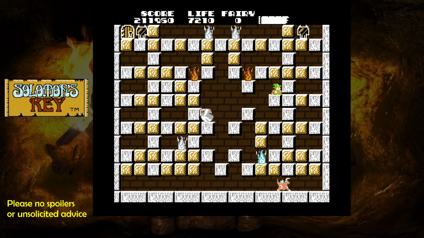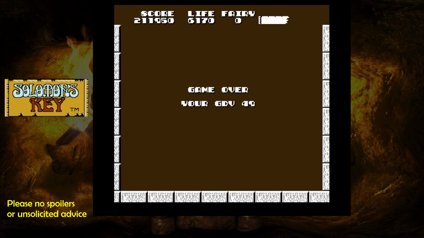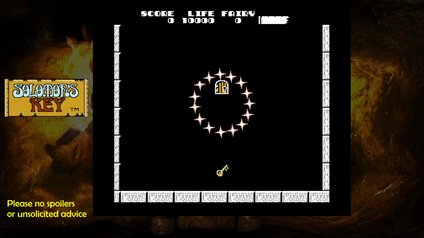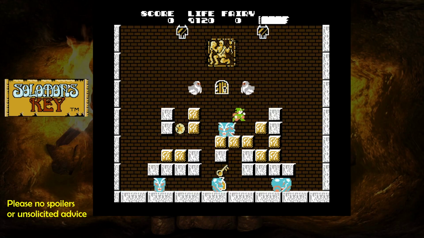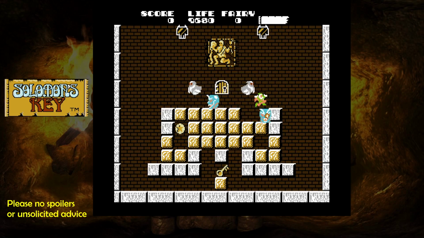Okay, this lets me get up here. Because there's a gem there, I can't actually get that flame to drop. Oh, maybe it can. Yeah, it should be able to. Okay, here's a major problem now. I do have unlimited continues, but every time I continue from this point forward, it's gonna send me back to this room, room 41. So you're gonna be seeing a lot of this room as I run into everything.